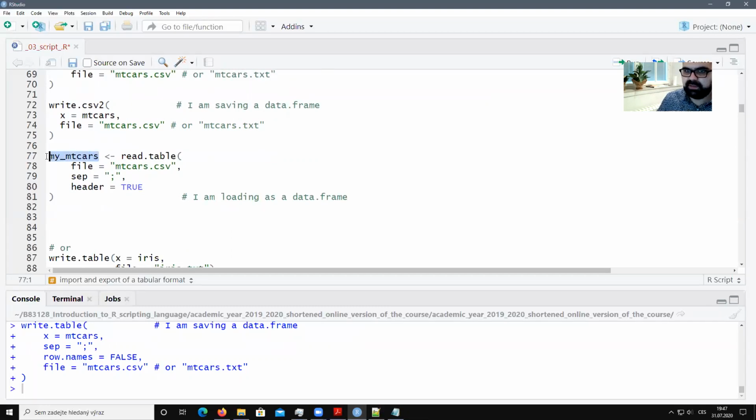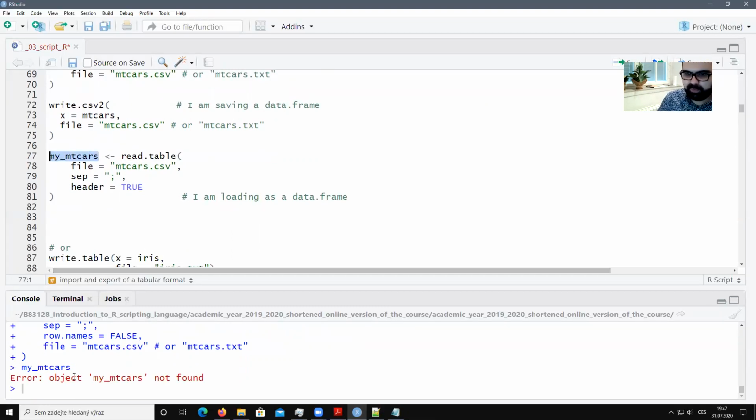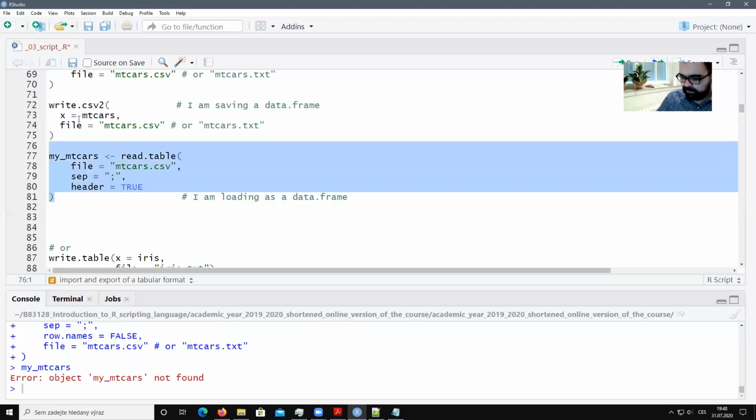My empty cars is an object which is not populated now, but by read.table I have to tell R what to read into the currently running session. What is the separator of this file? The semicolon. Both the values are in double quotes. And is there a header? Definitely there is a header, meaning there were column names within the saved data. So let's try to run it.